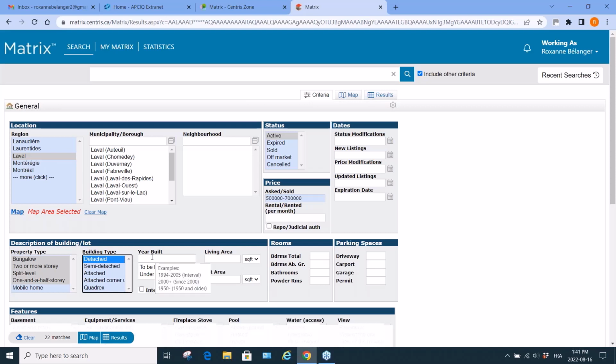You can also select the years they were built. Again, year range. If they want more recent homes, I would say, let's say 2000 and plus. I would go here and write 2000 and plus. I'm down to no matches whatsoever. So everything in that area is older than 2000 construction. So let us remove this. And we're back to 22 homes.